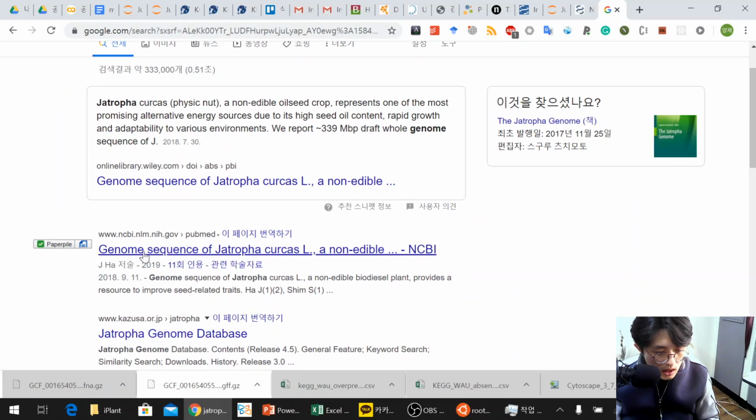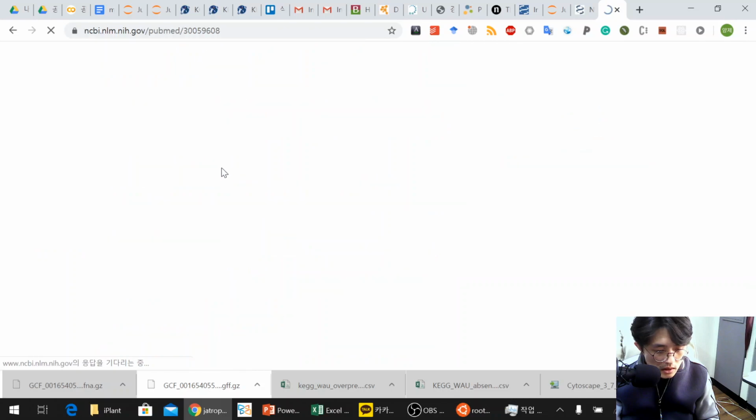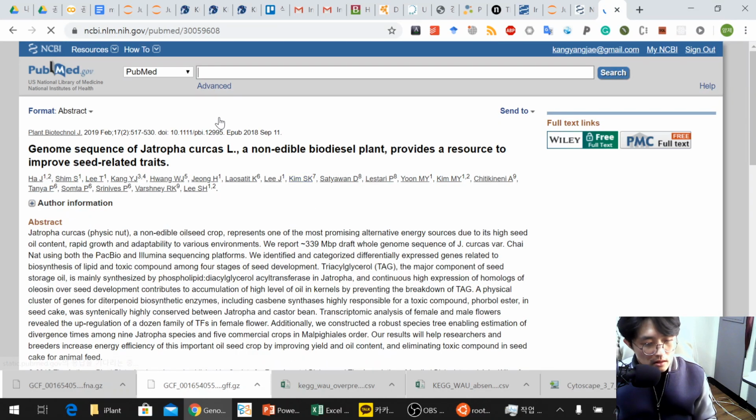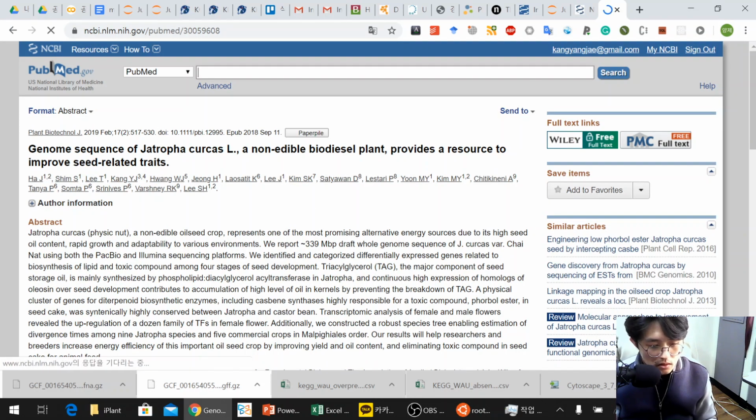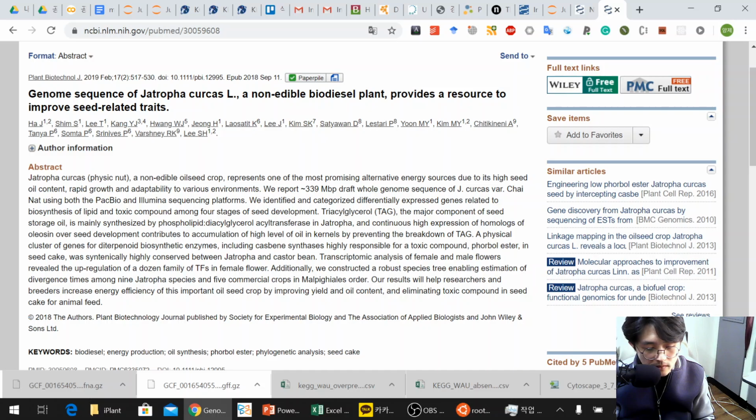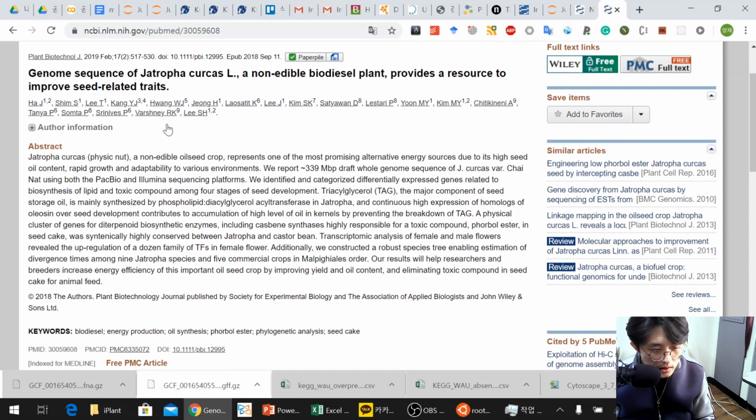So 정민하 published this Jatropha curcas, the genome sequence of Jatropha curcas, which provides biodiesel. But this is a very important industrial plant. So where is my name? Here, Yang Jae-kang, okay, Ha Jung-min, right? So my 스승님, 리석하.